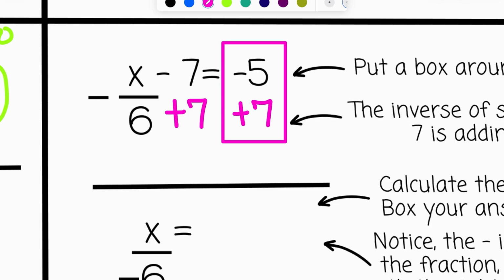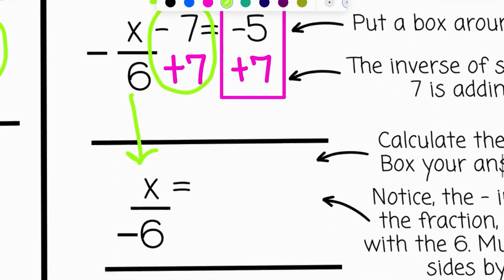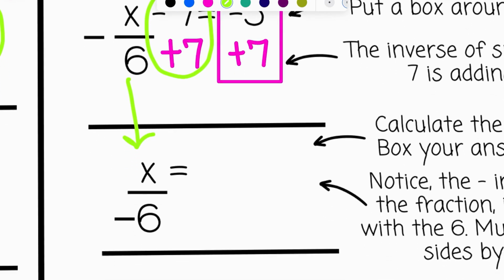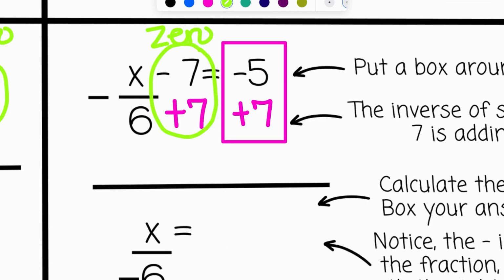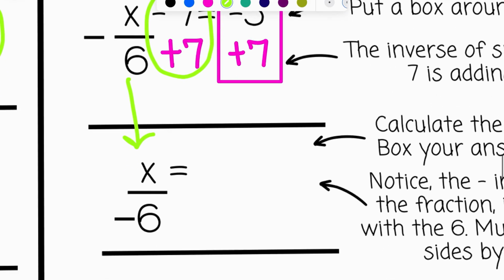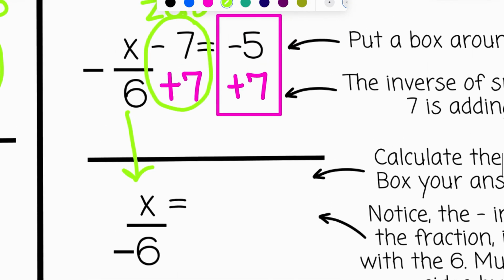So my first step is to undo subtract 7. And the inverse of subtracting is adding 7. So put it here to make a 0 pair and inside the box. Okay, so this is a 0 pair, so it's gone. Now, if you'll notice, when I brought this down, I went ahead and put the negative sign with the 6. It just kind of makes sense to go with the number versus the x. So now it's x divided by negative 6 equals, and we'll calculate that box, negative 5 plus 7 gives me positive 2.